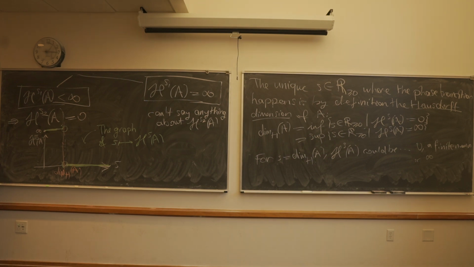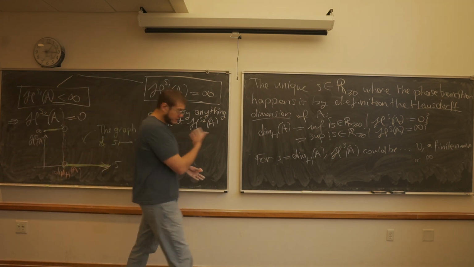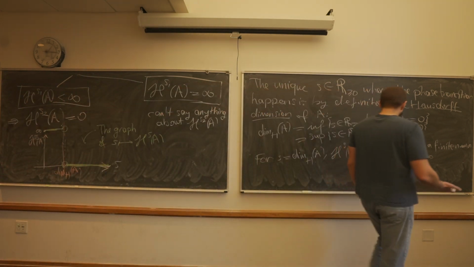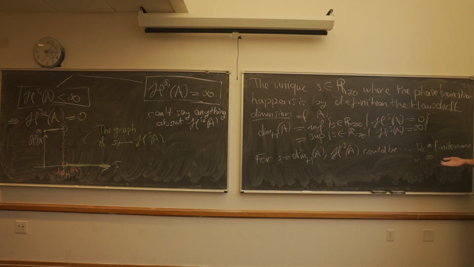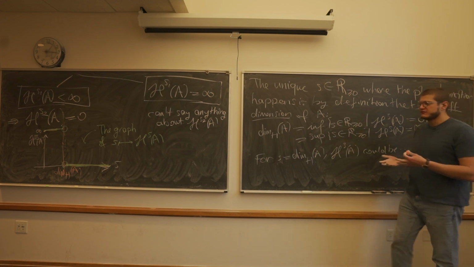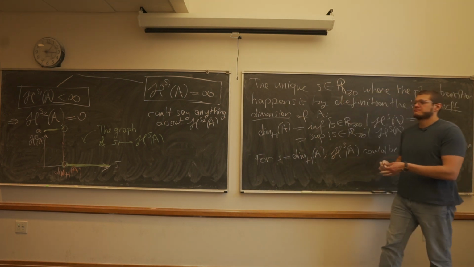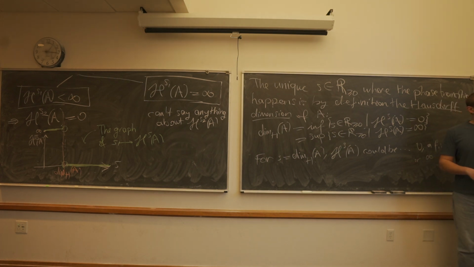Okay? So this dimension really is giving you the correct sort of dimension notion, but it's not telling you what the size is. Size is about the measure. So to figure out the size of a set, you need to compute the outer measure. So these two calculations, the dimension of a set and the outer measure of a set, are related calculations, but they are not the same thing. Okay. Any questions about any of this?